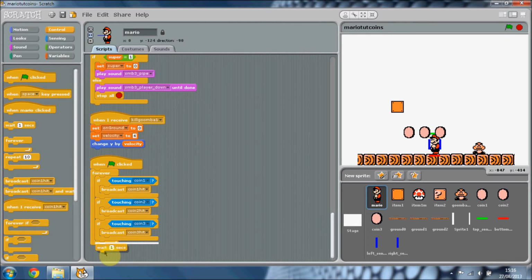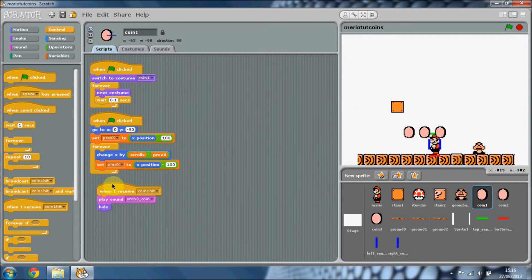We're going to want to put in a wait time at the bottom for about 0.03 seconds. Otherwise, there'll be a debounce thing, which is basically a bounce thing, because this will go really rapidly without this wait time, and that'll probably get triggered two times if we collide with this coin one. So we just put in a tiny wait time just to stop that from happening. And that is basically it.